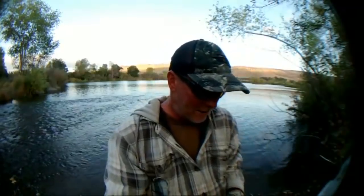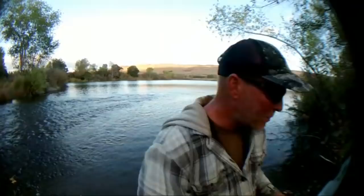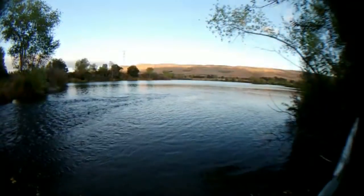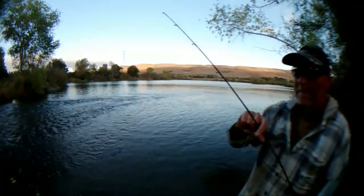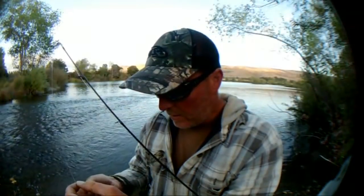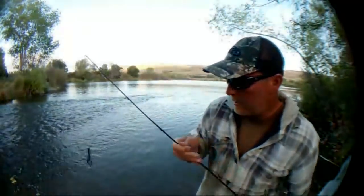That's the way it goes. That's what shore fishing's about. You can't start up the engine and go somewhere. Alrighty. I really haven't fished it here. Unless you hike or whatever, there's only like one real spot you can fish.